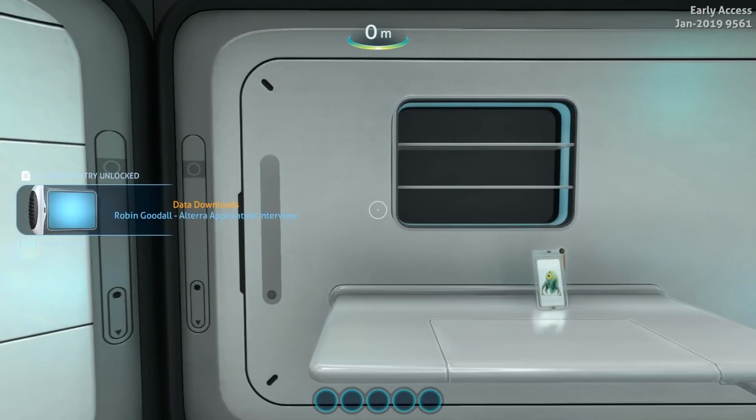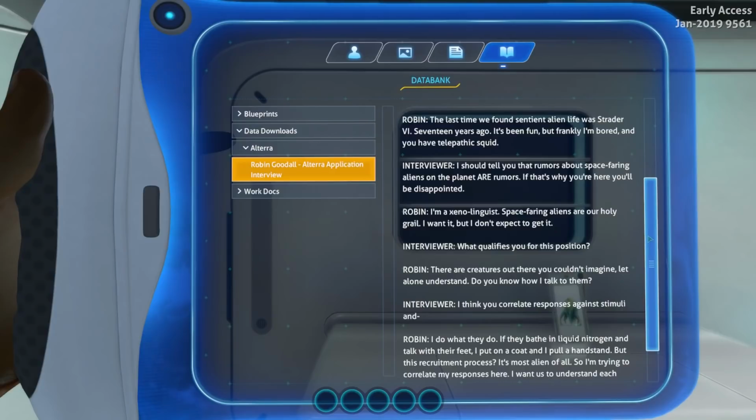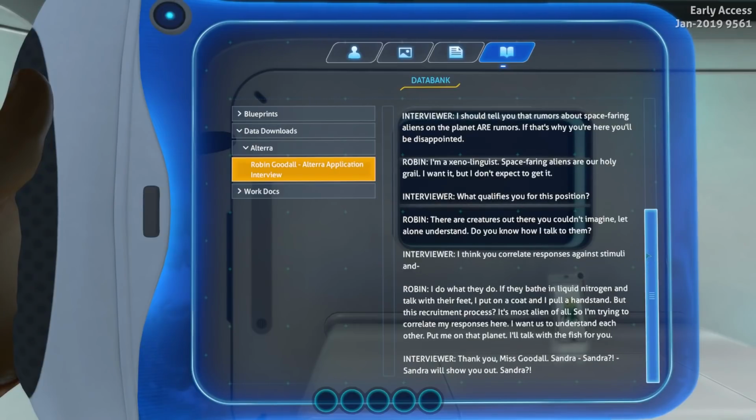Robin Goodall, Altera application interview. Okay. Is that me, Robin? Why have you applied for this role? Everyone's talking about 4546B. Who hasn't applied? Maybe Jeffries. No, Jeffries signed on last week. Why this assignment? Oh, this must be about the assignment that we're possibly going to crash land on in a second here. The last time we found sentient alien life was 17 years ago. It's been quite fun, but frankly, I'm bored. And you have telepathic squid. I should tell you that rumors about spacefaring aliens on the planet are rumors. If that's why you're here, you'll be disappointed. No, don't tell me that. There were penguin puffin piranhas. I'm a xenolinguist. Spacefaring aliens are a holy grail. I want it, but I don't expect to get it.